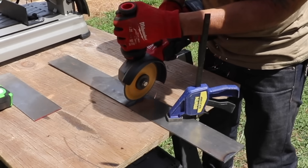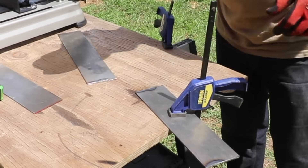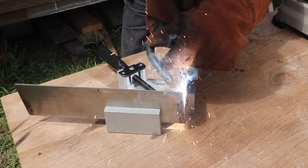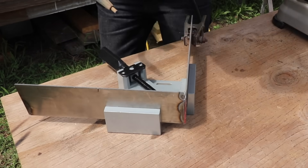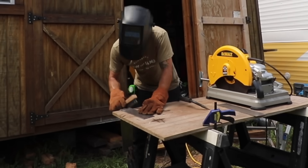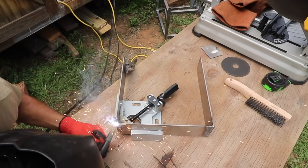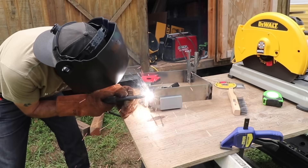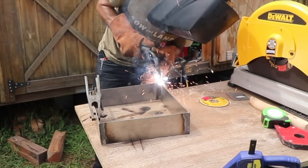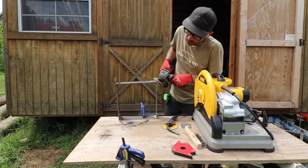I needed to build a box using some flat bar. This box mounts all around the actual burner and acts as a wind block — so that way it won't blow out the flames on a windy day — and it'll also hold the burner in place. Surprisingly, after I was done with this box it was actually square. After welding all the corners, I hit everything with a grinder to smooth out all my welds.